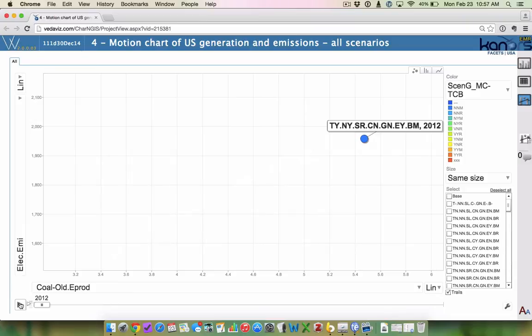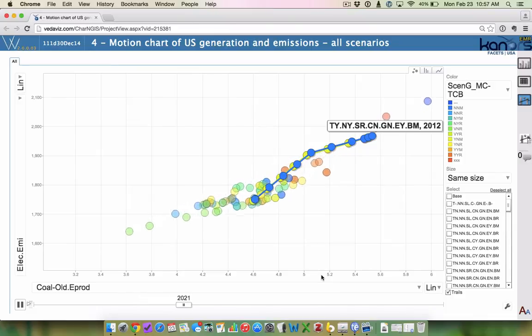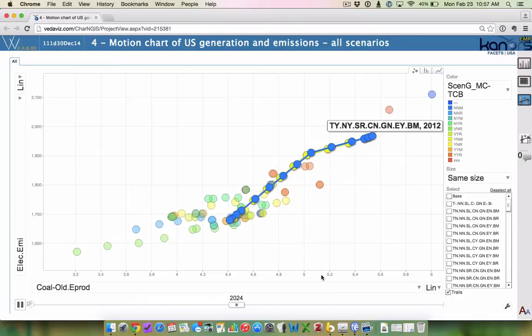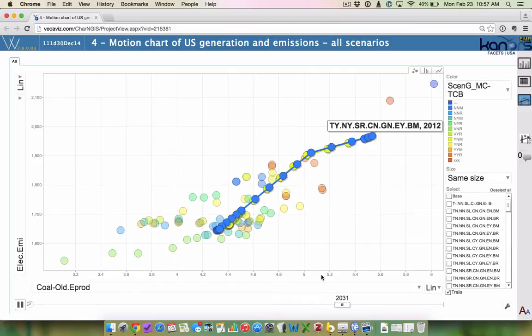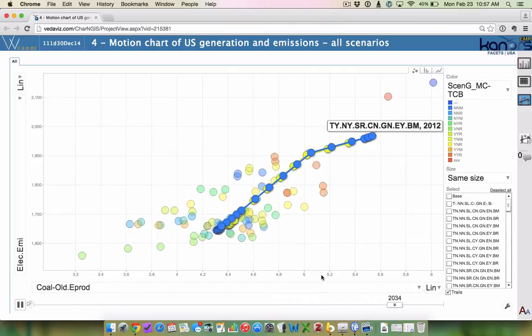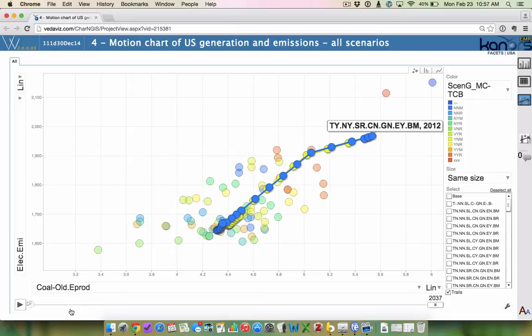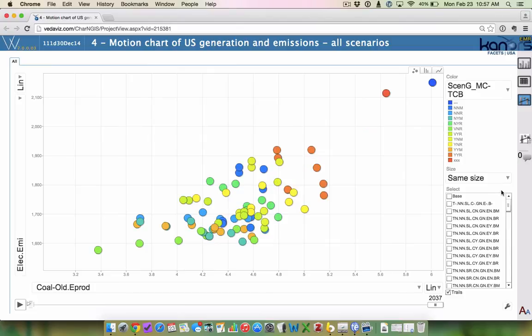And then when I play them over time, I will see trails that show tracking just how the evolution of those two scenarios is taking place in time. When you're done tracking particular scenarios, you can reset the display by clicking Deselect All here. So that's what you can do on the motion chart.